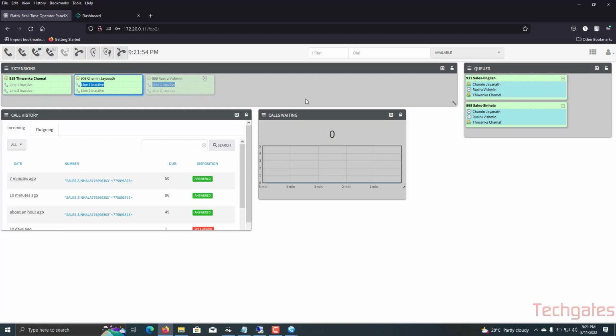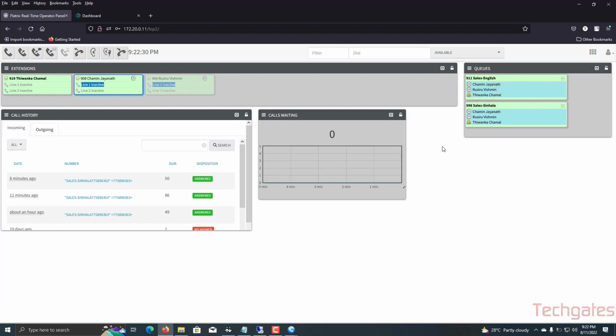Other supervisor features: you can easily remove agents from call queues, or you can add agents to these call queues. You can manually add the agents to call queues, or you can manually pause them.